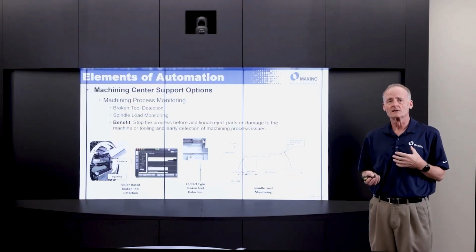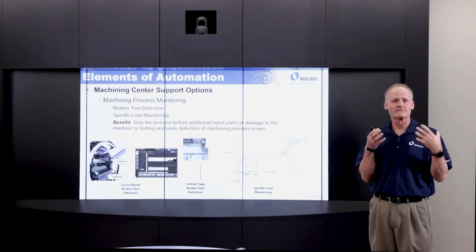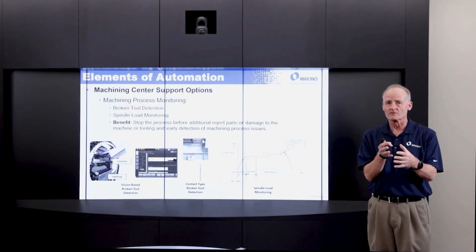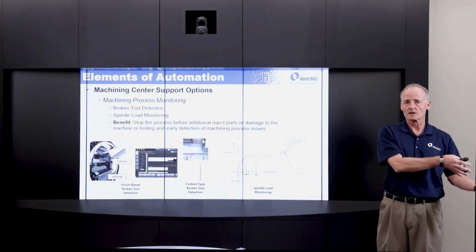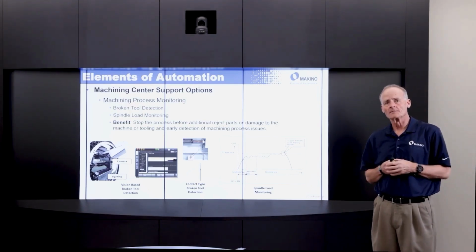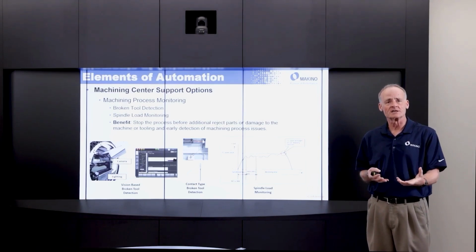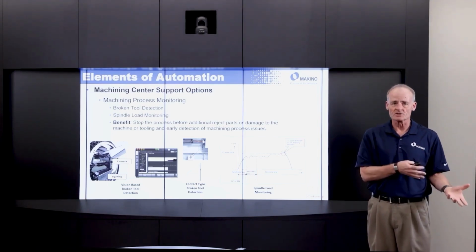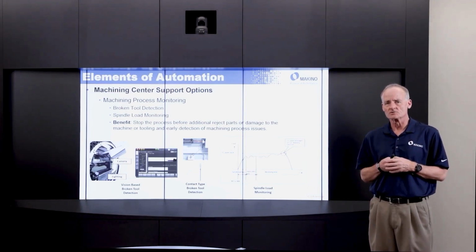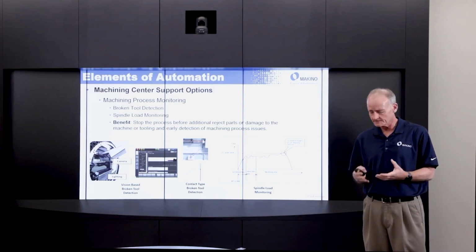So the benefit here is that you're monitoring that process. You're going to find out if you can maybe correct it before you start to produce reject parts, or you can make sure you're not damaging any of your tooling or the machine, with early detection of issues within that machining process.